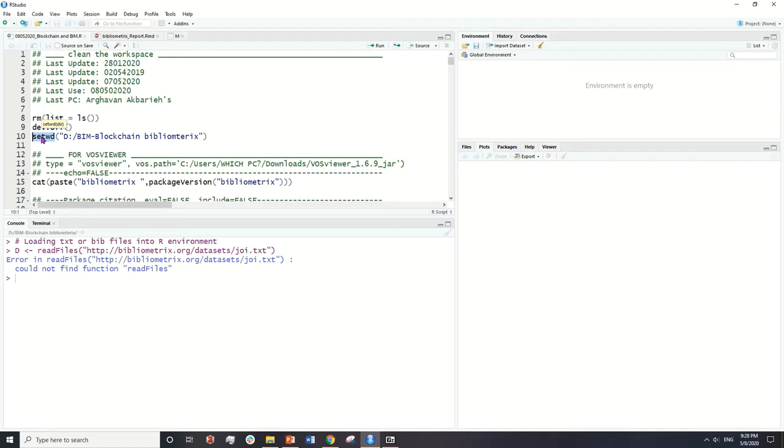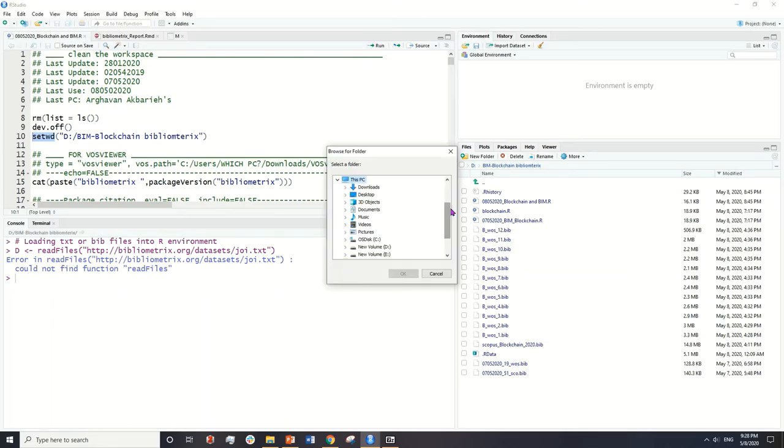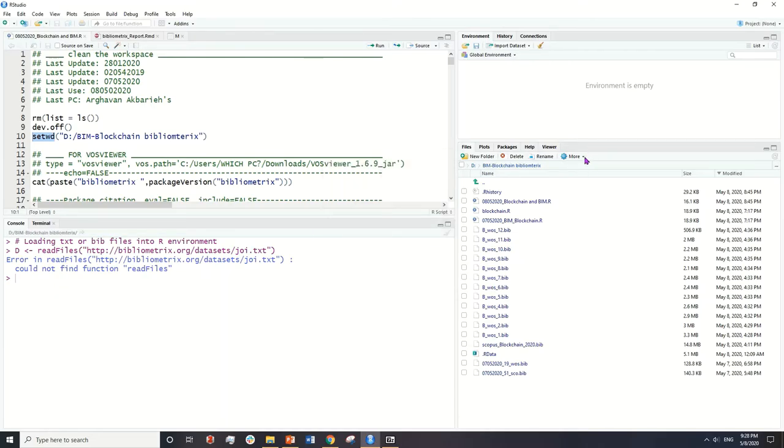Otherwise, you can jump to set your working directory either with the code setwd and then the address that you want to save everything inside that working directory, or you can just come to the files with these three dots. You can search in your PC, and when you arrive to your destination, you just go through the cogs and set as working directory. And once you set the folder as working directory, then it's the same as running this code. So for now, I will just run this.